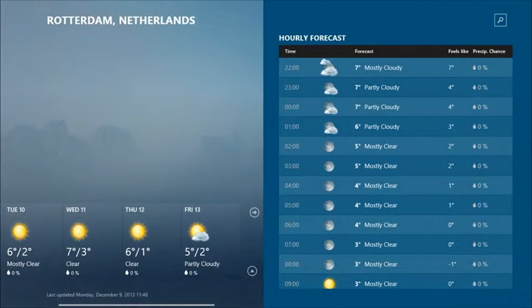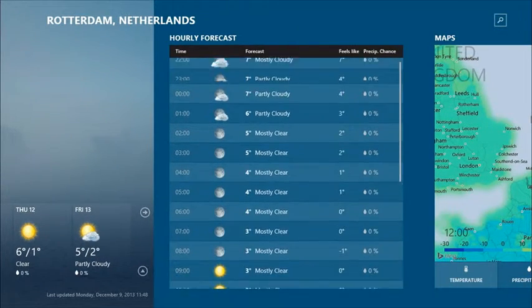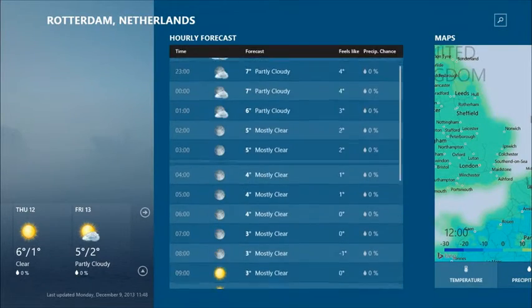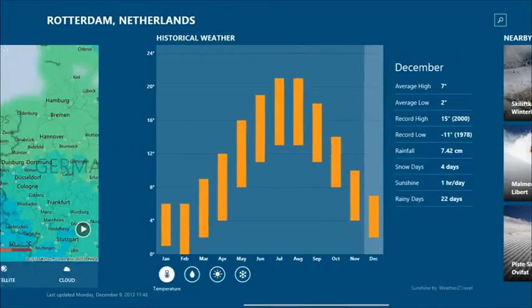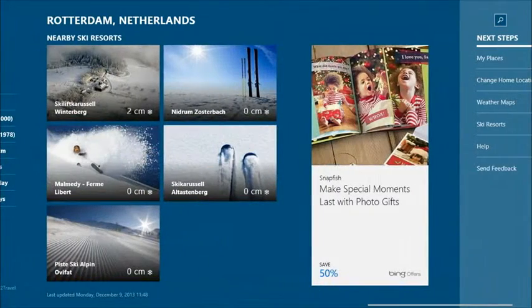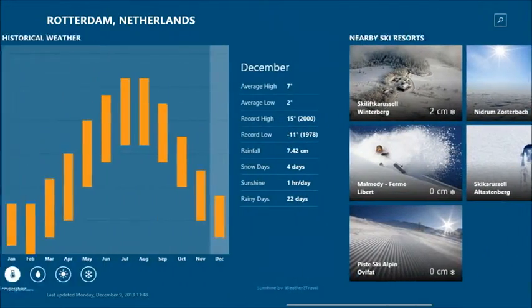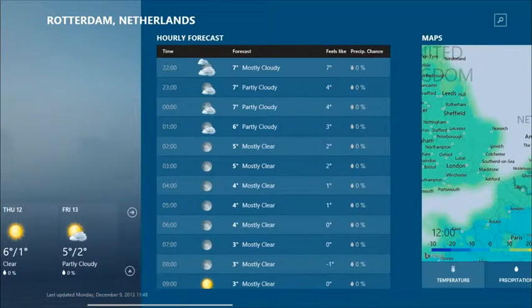And when I scroll to the right, you see we already saw the hourly forecast, for instance. It's very easy to navigate there or go to the maps or see historical weather, etc. So it's very intuitive for the user to scroll through this information and get to the information he or she wants to see.